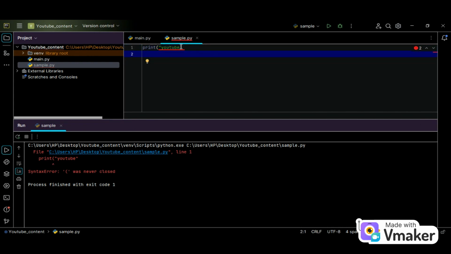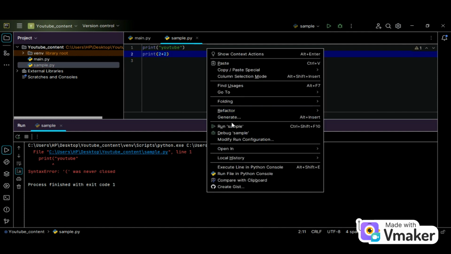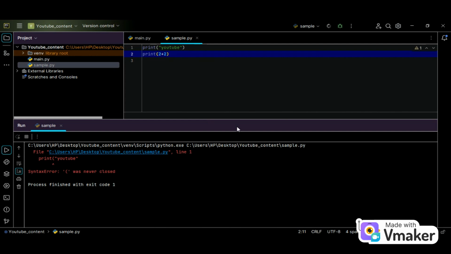The correct syntax is we should write the text in double quotes. If you want to print a number, we should do it like this. If you want to add some numbers, 2 plus 2, like this it will print 4, and then YouTube. Let's see the output.